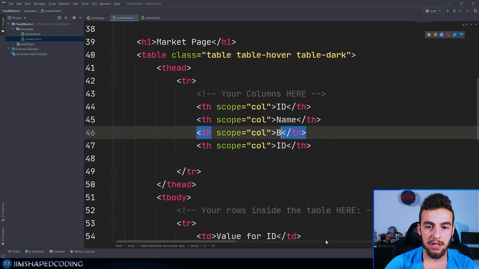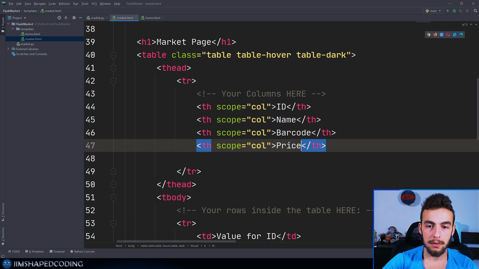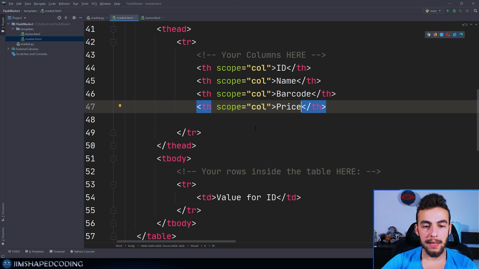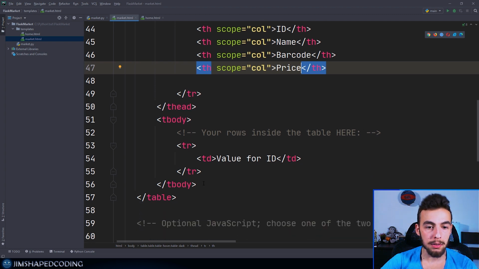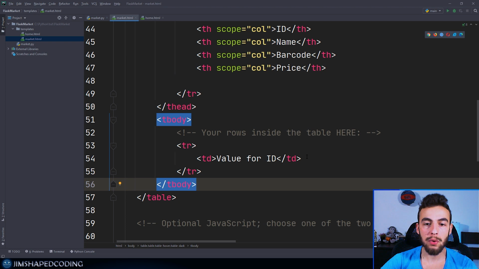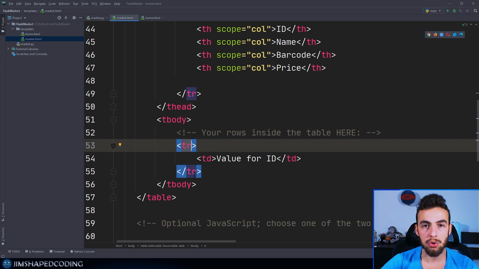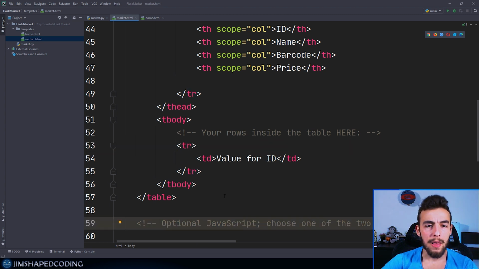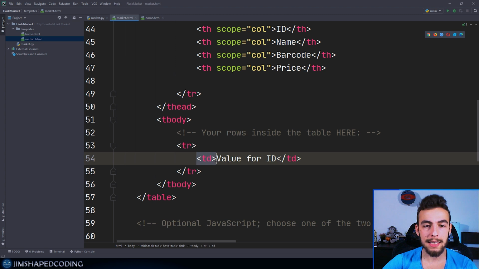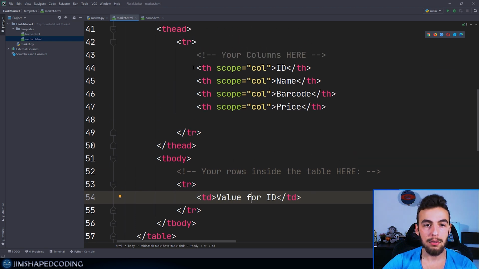And I'm going to change this to barcode and I'm going to write here price as well. So as we have done that, the way that we can fill in rows to our table will be easily by going down to the table body and writing some extra information inside those table row tags. So TR is a shortened version of table row. Now, as you can see, we have here some more tag that is called table data, and this is basically a reference to the first column that you see here.